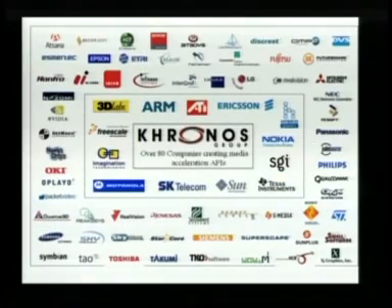Khronos consists of, actually today, nearly 100 top companies in the computer graphics industry, and it's divided into two member groups. The outer ring is the so-called contributors, who are doing all the work on actually creating the specification and making all the decisions on which features to include and which ones to leave out.